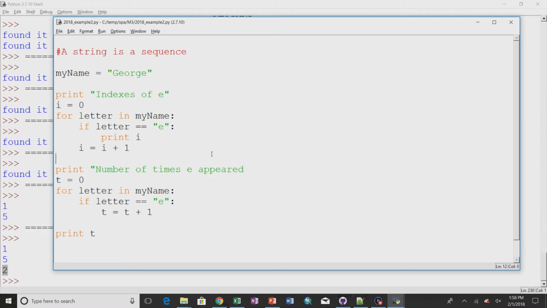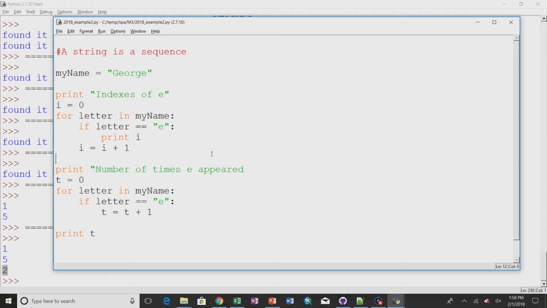Now, it would be real useful if I turn these into functions where I could take E and say any letter, and perhaps even take my name and take any variable. So I'd have any string and be able to return the number of times a certain character appeared.